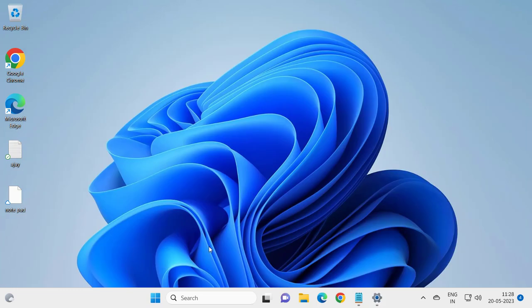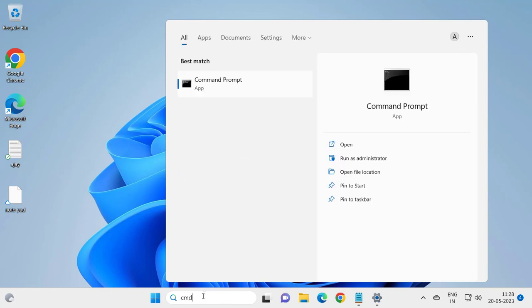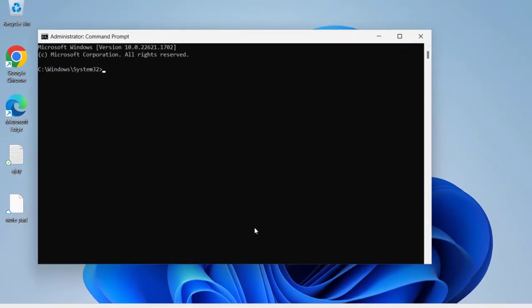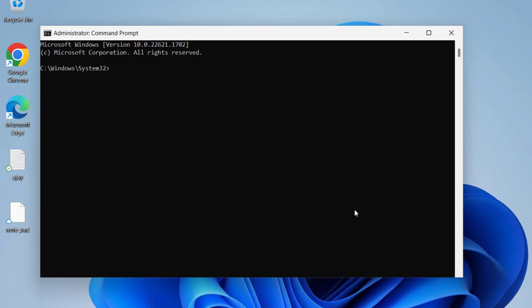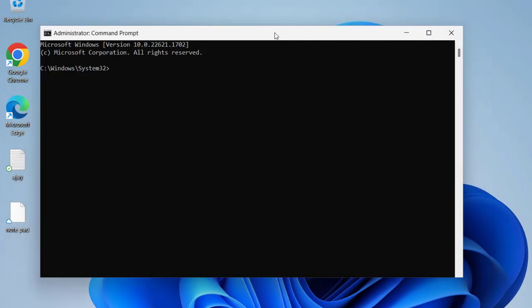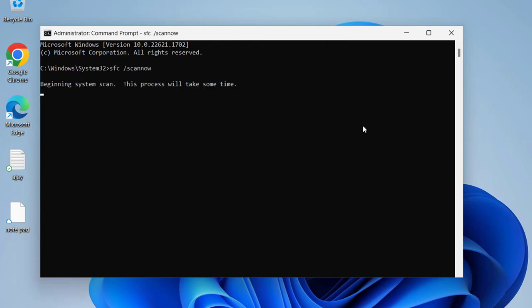After that, close out of here. If it is not resolved by doing this troubleshoot, let's move on to the next step, guys. For that, go to the search menu and type cmd, run as administrator, click on it and click yes, and check my video description for these two commands, guys. Copy the first command. This is the system file checker scan. Tap the bar, right click, and paste it in, guys, press enter.